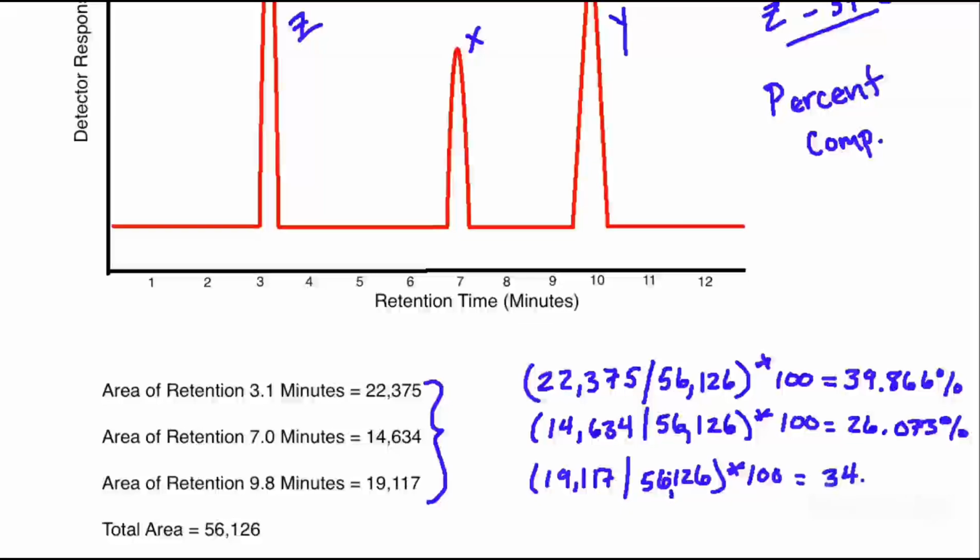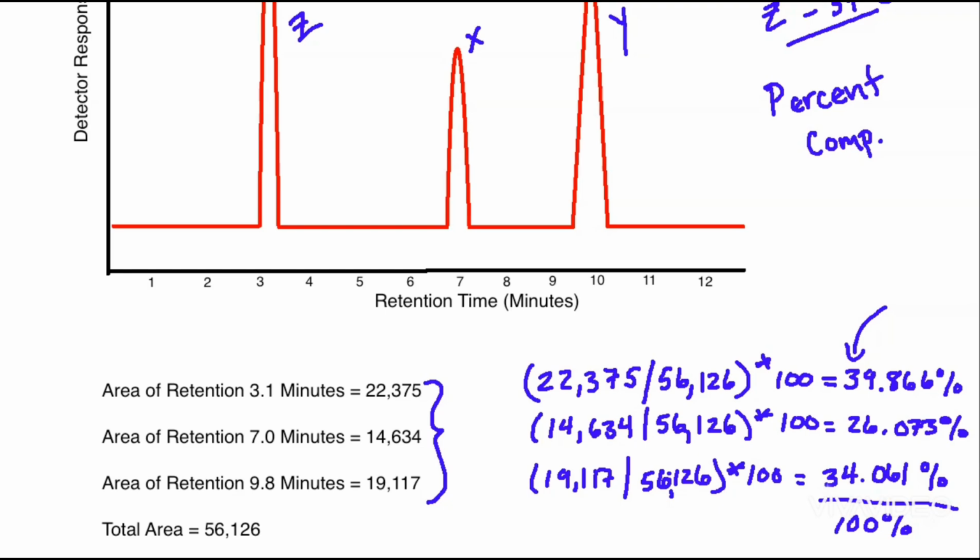Now, just to double check yourself, you should always add up all of the percentages, and they should come out to 100, because the entire composition should be 100%. So there you go. You can look at the percent composition of each of the individual compounds that were in the mixture by utilizing this technique. Anytime that you are asked about this in a lab, this is how you would go about showing the calculations for the percent composition that you obtained.